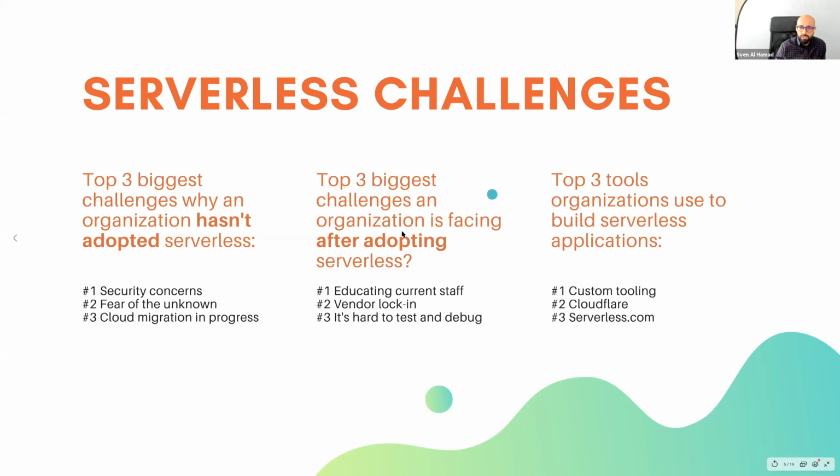On the second question, what are the challenges after the organization has adopted serverless? Usually what we see is that adoption in larger organizations comes from a small pocket of engineers. It's not a company-wide adoption. It's this set of 5 engineers has adopted serverless and built the project using serverless infrastructure. But then how do you scale this across the organization, across hundreds or thousands of engineers? How do you educate all of them on serverless?